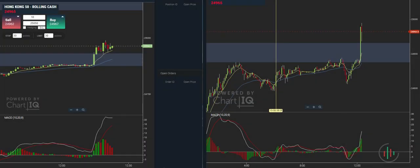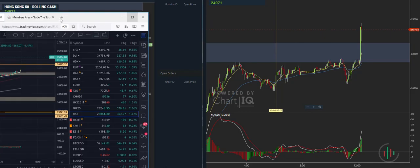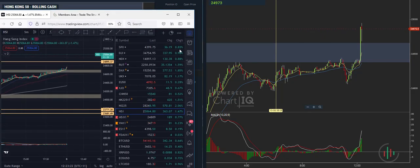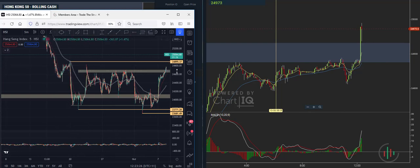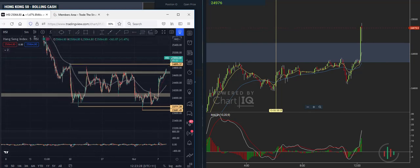Okay, hi there traders. So another day we're going to take a look at the Hang Seng intraday trading. As yesterday, we'll see how we go today. Looks like it's similar type of setup. We've got the index just come across here. That's the index there on a 5-minute. If you just scrunch it up, we're getting through some resistance levels there. It looks like it's going to open up quite strong. You can see that by the 5-minute over here.